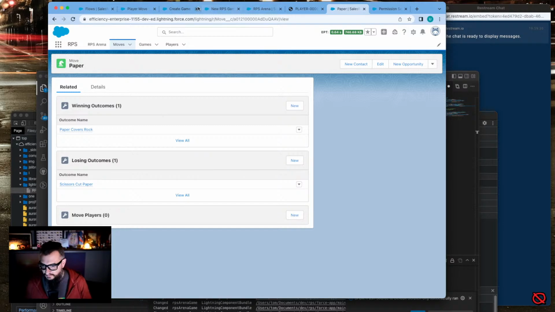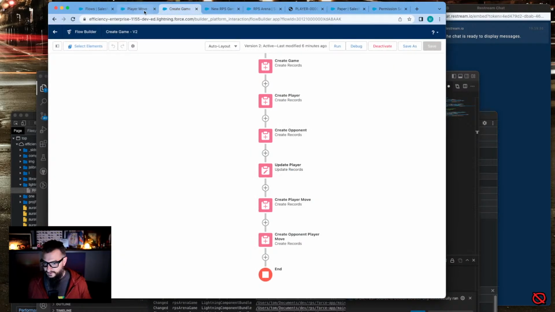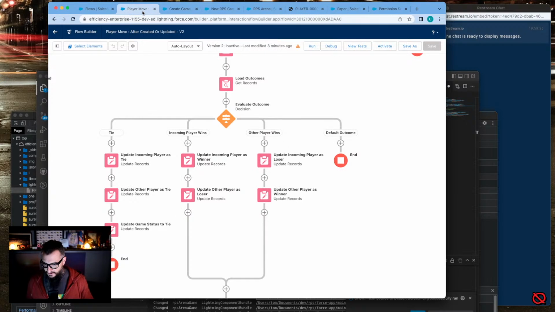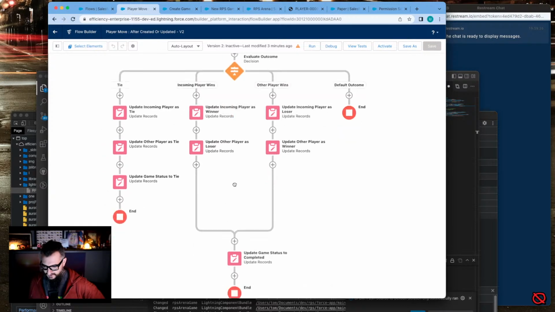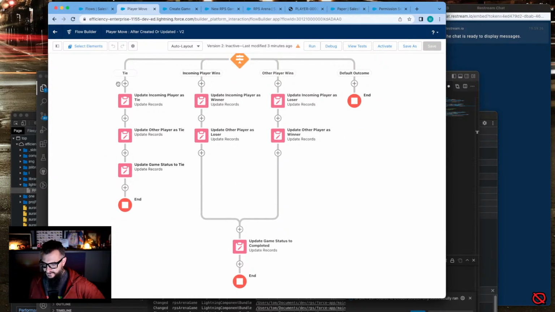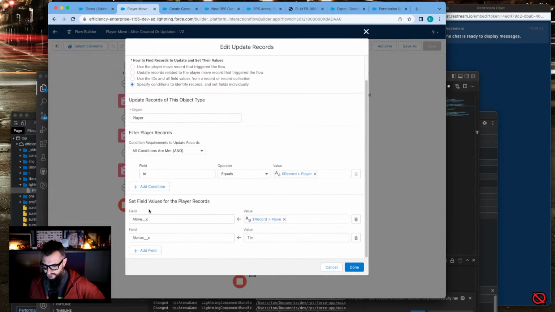So it's important so that the outcome can be determined here. There's probably a way more efficient way to write this part, but we're checking, was it a tie? In all cases we're setting the player statuses, and I think we're also setting the related move.